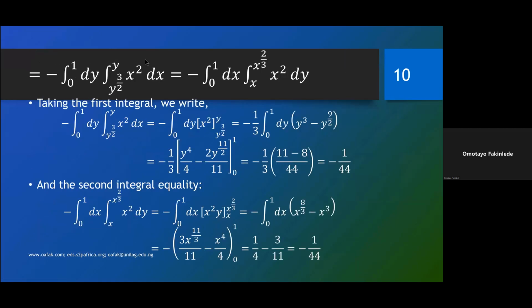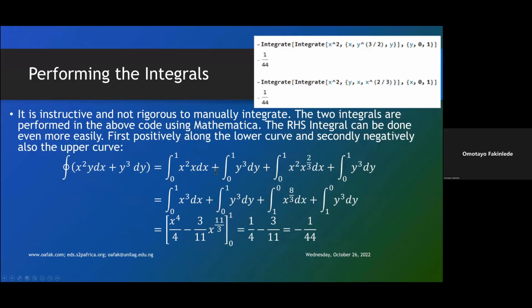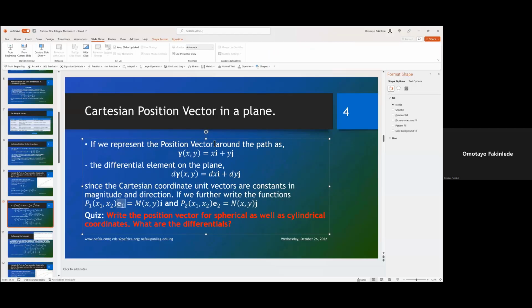I want to take the first integral. If I take the first integral, the way we get it is that we have this integral here, and then we can have the integral of x squared. If you integrate x squared with respect to x here, I think I'm wrong here. It's x cubed over 3. Okay, there's an error here. Let me just correct that error. Luckily, the error is only in that point. So there's 1 over 3 here, 1 over 3 x cubed.